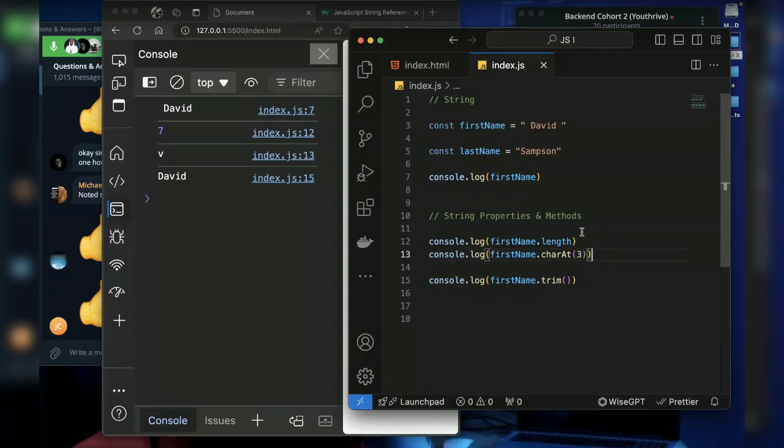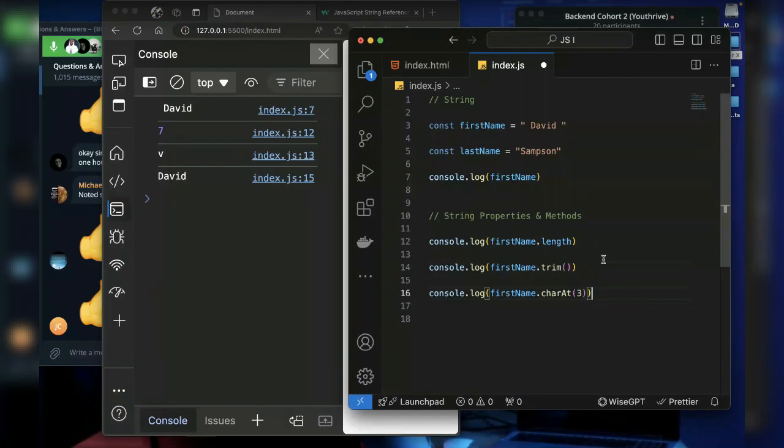Sorry, I forgot, it's actually starting with 0, 1, 2, and 3. We are going to understand that better when we come to arrays. But when it comes to counting in JavaScript, computers start counting from 0. So 0 is considered the first one, 1 is the second one, 2 is the third one, and 3 is the fourth one.